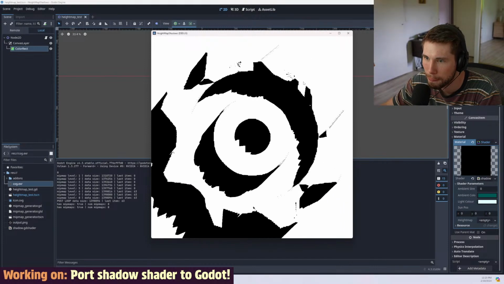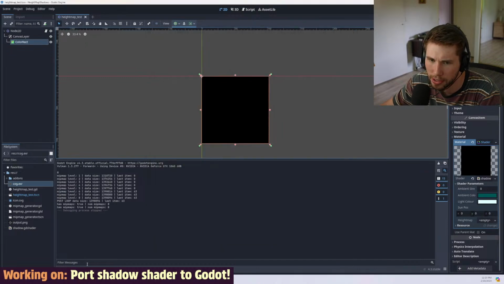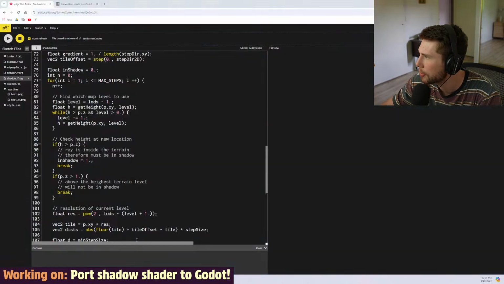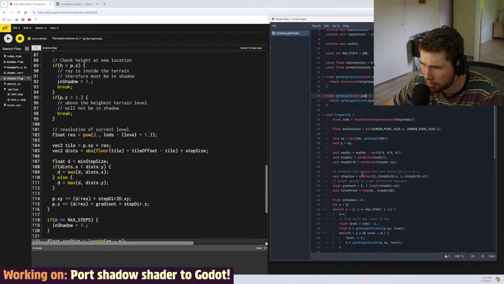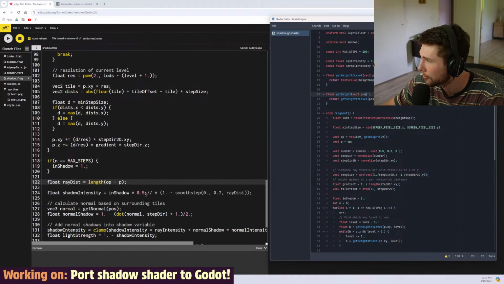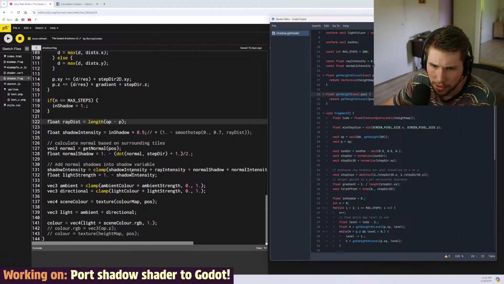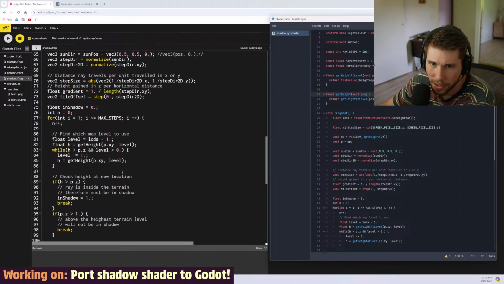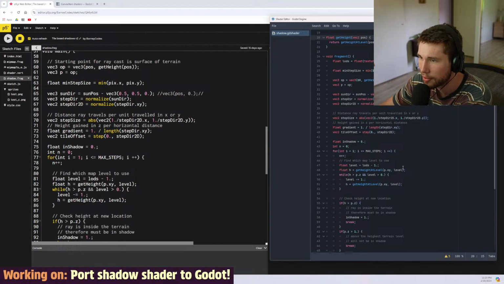I'm still very confused why the shadows are so jagged though. So there's clearly something that I've either overlooked or works differently between P5JS and Godot. That's what it's called, isn't it? So let's have a look. I suspect it'll be somewhere in either the setting up of everything or in the loop itself.